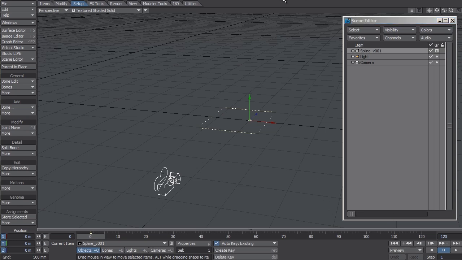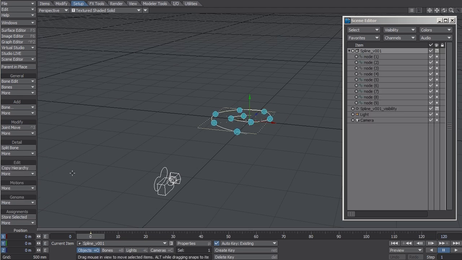To convert this curve into something that we can use in Layout for our scene, go to the Setup tab, go to Edit, and run the Curve to Spline script. I'd like to say a few words about what Curve to Spline did to this object. What it did was it analyzed the points of the first curve type polygon that it met in the object, and for each point it created a joint of 0% strength that it belongs to the spline.